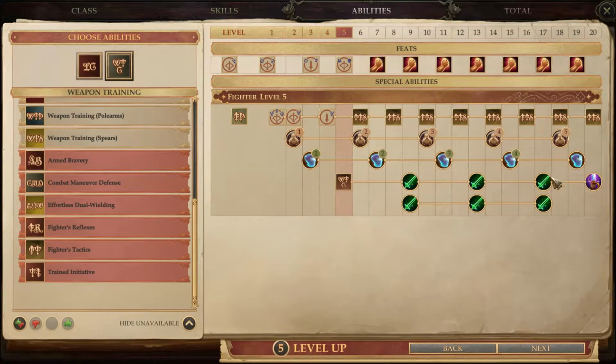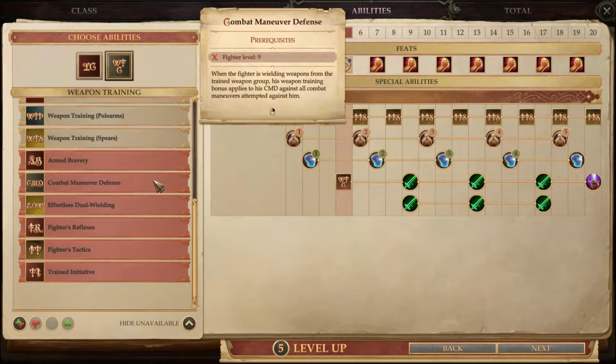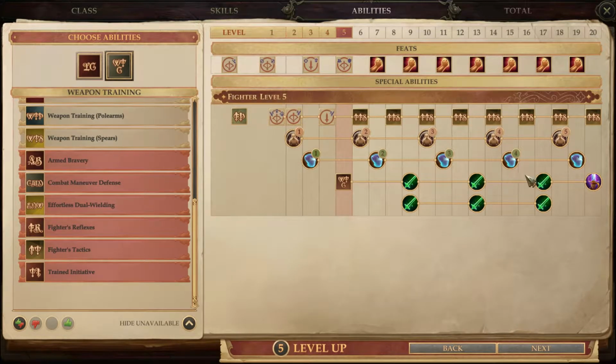Again, we're only going to get one, two, three things here. One of them is definitely armed bravery. Second one's probably going to be combat maneuver defenses, or at least one of the two. And then from there, we have to decide what we'd rather have.